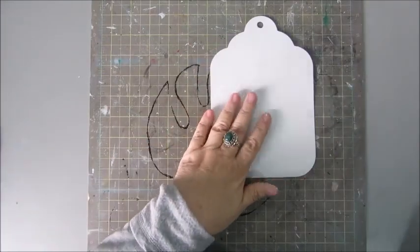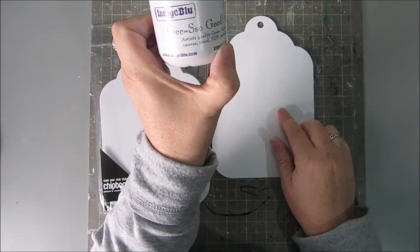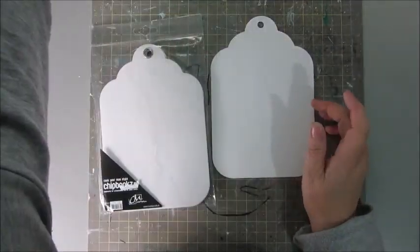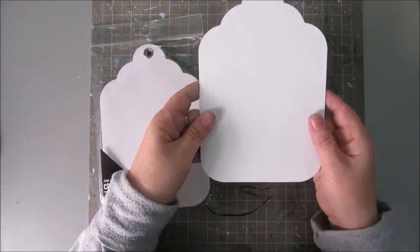So I picked one out and added a layer of gesso, and I used the Indigo Blue Gesso Good White Gesso, which I love very much, using a brush and adding one layer of gesso so it has a nice surface to work on.